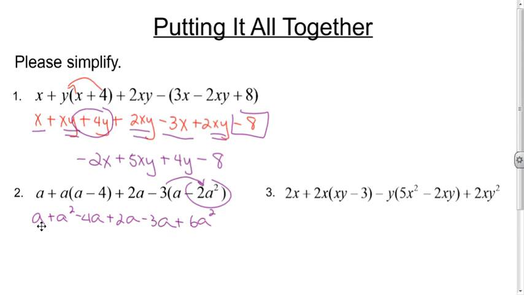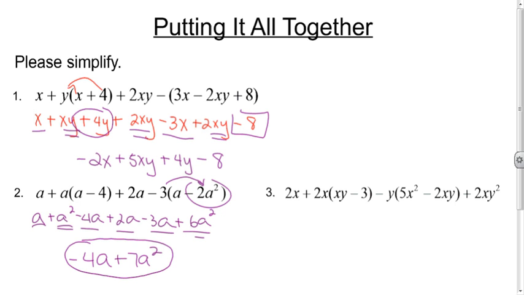Okay, so now I'm looking for terms of a. We've got a minus 4a is negative 3a plus 2a is negative a minus 3a is negative 4a. I'll just check that and go a minus 4 is negative 3a plus 2 is negative 1 minus 3a is negative 4a. Then we've got a squared plus 6a squared. It's 7a squared. And I don't believe I have any more terms to combine. And again, a and a squared are not like terms. Green apple, red apple, again, they're close, but not close enough.